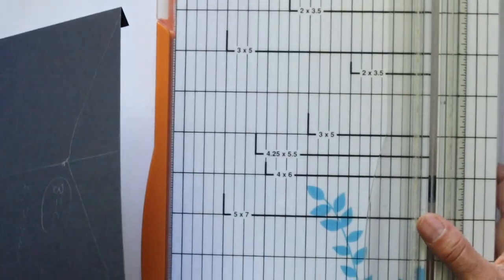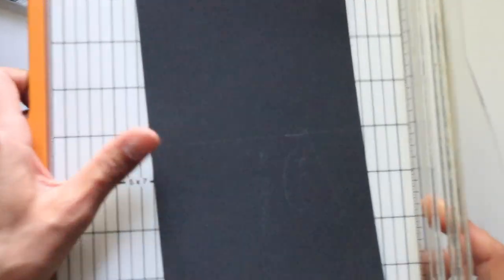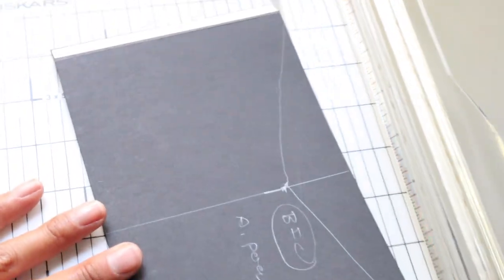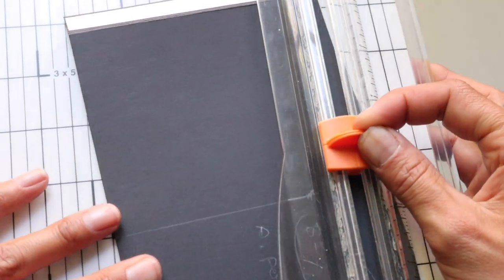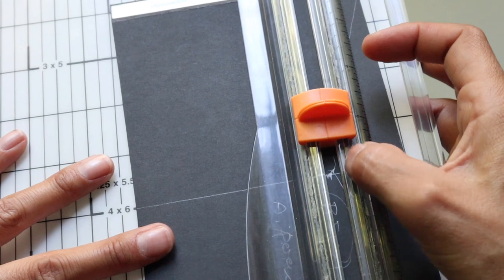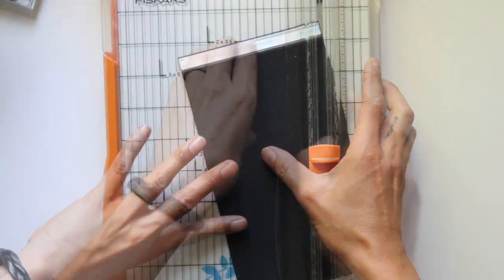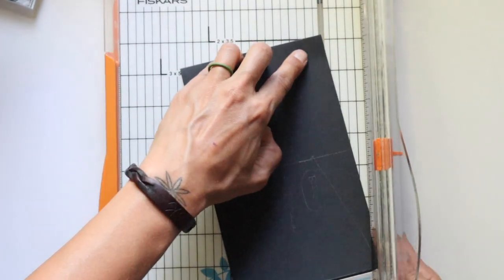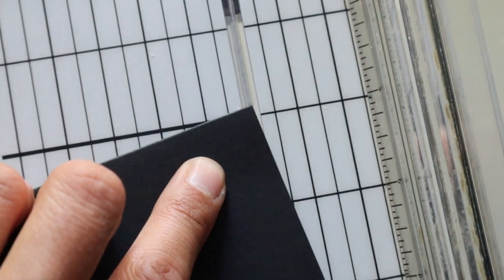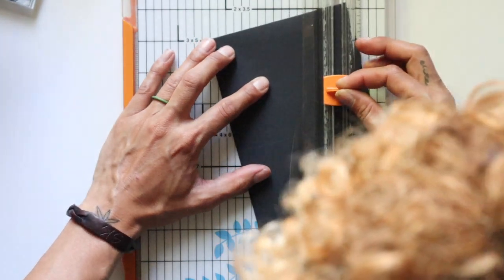So I'm gonna go ahead and get my paper trimmer out and line this in. Now I'm gonna have my little flaps folded out like this, and because it's hard to see, I'm gonna angle this so I can show you a bit better. I'm gonna come over the top and line that initial crosshair right there in between both of these ridges of the Fiskars paper trimmer. That's gonna be my initial puncture, but I'm gonna need to rotate until that corner gets into the groove right here. If I were in the folded position, you could probably see that corner a bit better. Right where that paper trimmer goes, I'm gonna be right in there. But I first have to align myself with that wonderful crosshair in the center.